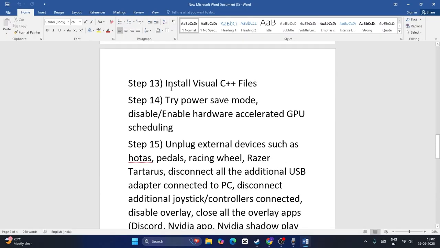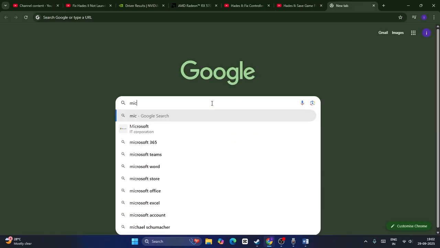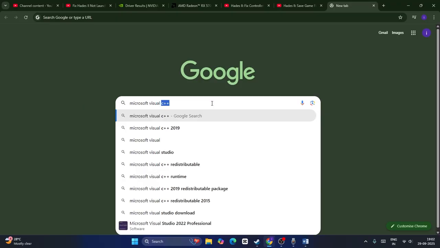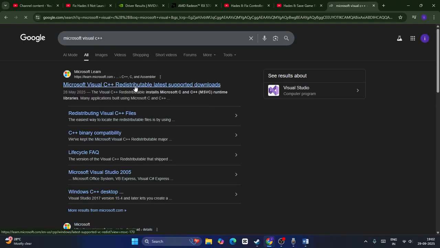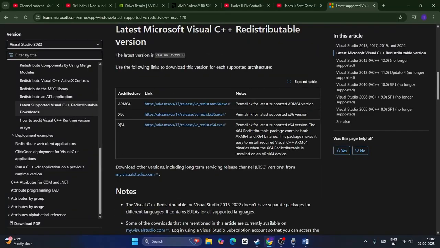Make sure, it's all about trying to install Visual C++. So just go over here, search for Microsoft Visual C++, and you have to get into this one. From here, just wait, and this is the latest version, so you can download it. If the system is based on x64, download this one. If the system is based on x86, download this one, and you have to check, and that might work.